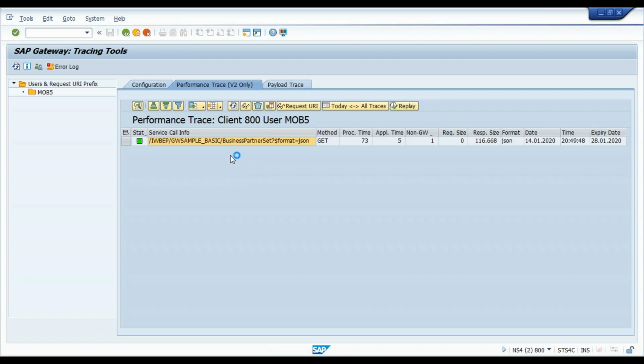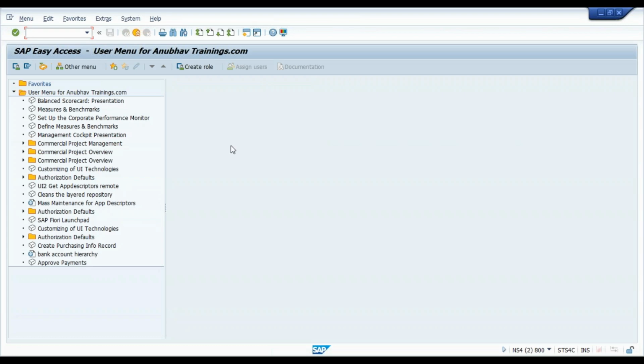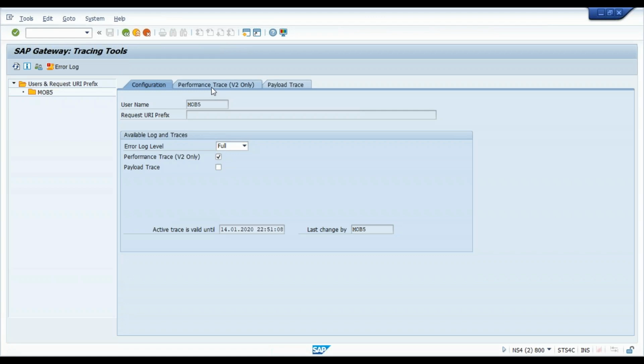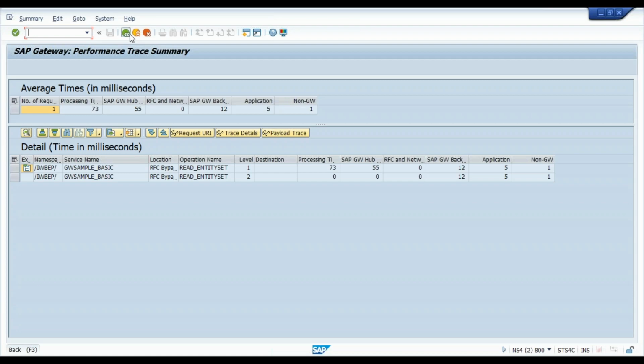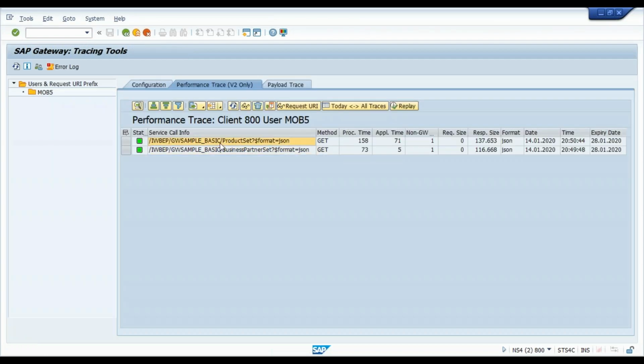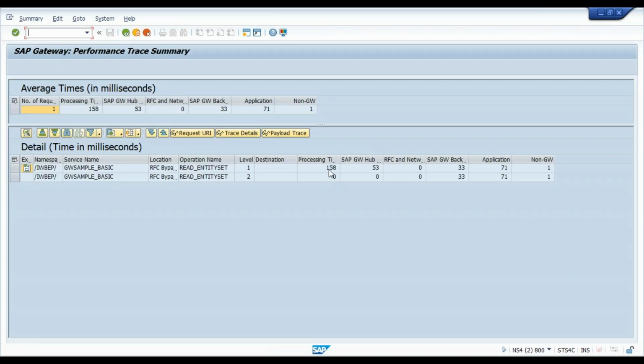So you'll see now the next call, and its complete statistics, how the gateway has called your application layer and what methods were called. The complete trace you can actually see, which is very handy and helpful for you as a backend developer to analyze the performance of the OData calls. So if you go inside, you see this one took relatively higher time because there was no response cached. Gateway hub time, you see gateway backend time, application time 71 milliseconds. So you see almost everything is under control. So non-gateway time 1 millisecond to prepare the JSON response.